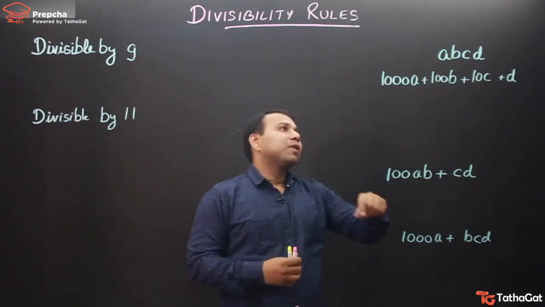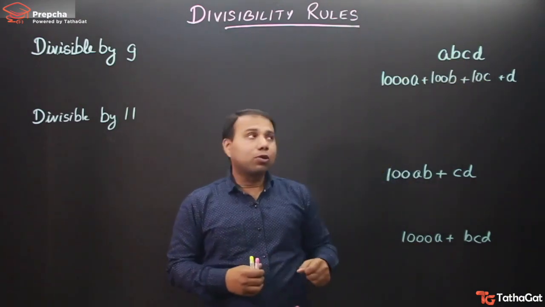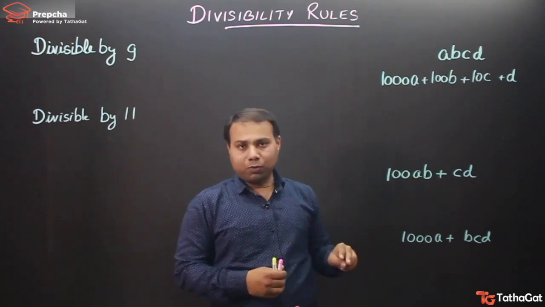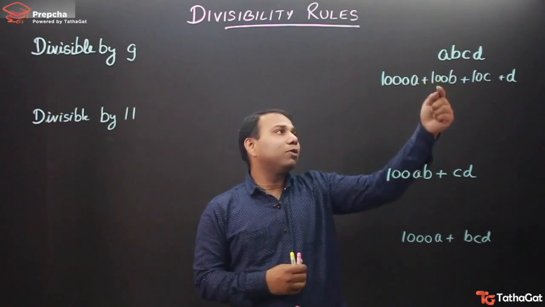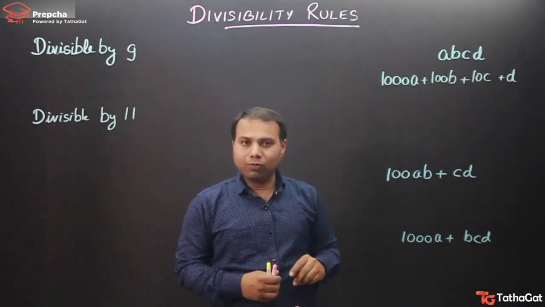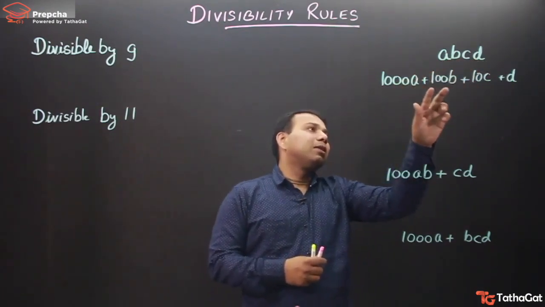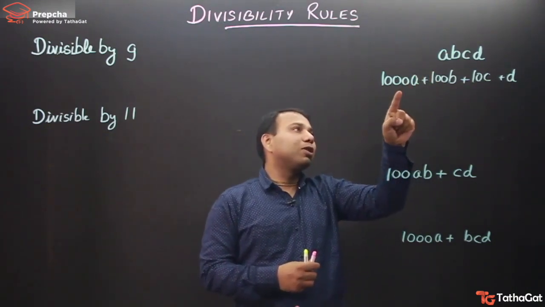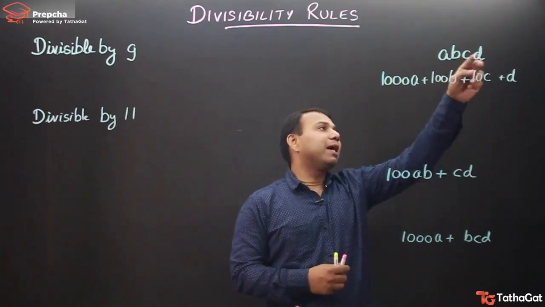Let's check here. Let my number be a 4-digit number, ABCD. I have told you in the previous videos also that while working with numbers, there are two important tools which we must use and be careful about. One is the place value, we can expand the number according to place value, and another one is the prime factorization of the numbers. In this case, I have written this number in its expanded form according to place value. So A is at thousands place, so it is 1000A. B is at hundreds place, so it is 100B, and then C and D.